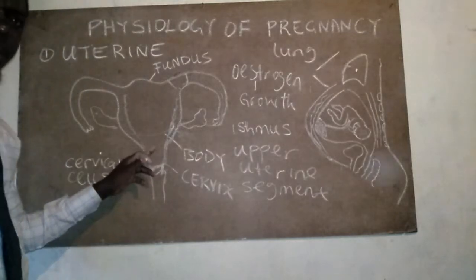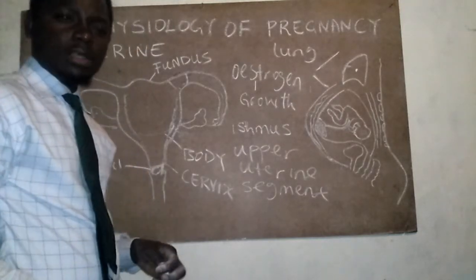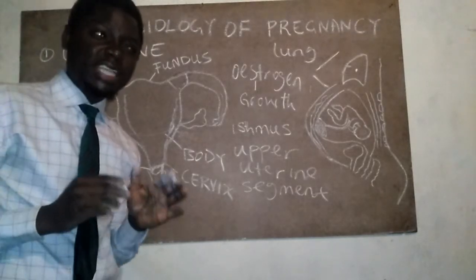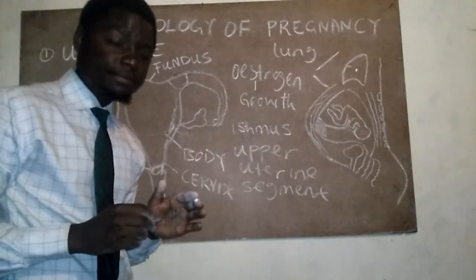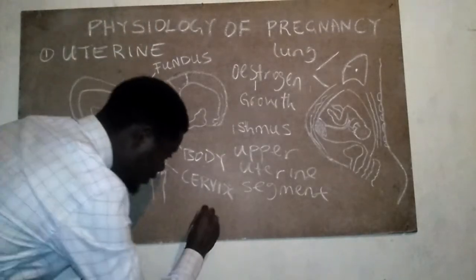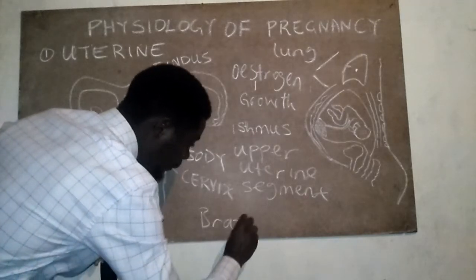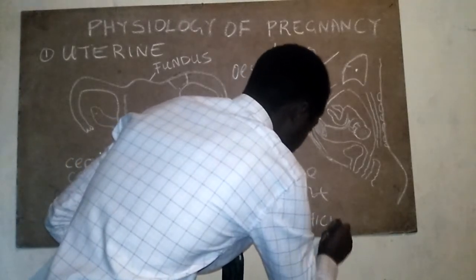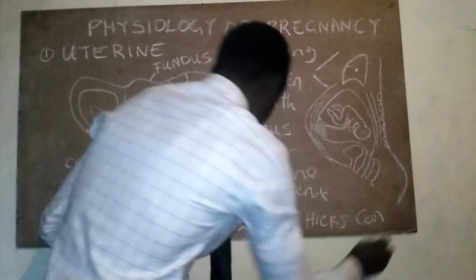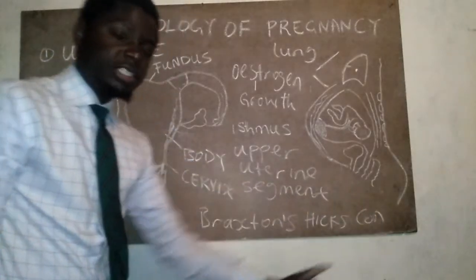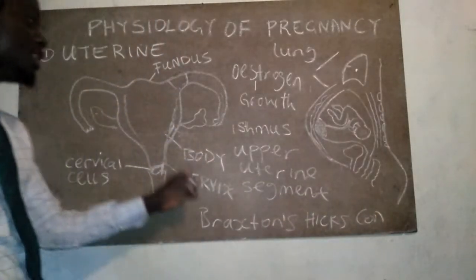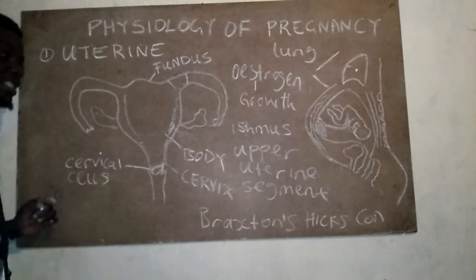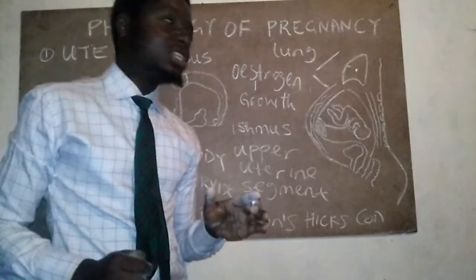And then the Braxton-Hicks contractions, these are painless contractions which are present from the start of pregnancy up until birth. And we term them Braxton-Hicks contractions, probably after the person that discovered them. I have no space there, but that's a contraction. Braxton-Hicks contractions are going to cause the uterus to divide into the lower uterine segment, and that's how we have the lower uterine segment of the uterus.